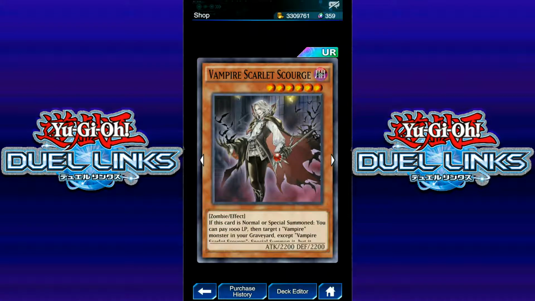But the vampire support we got in this is actually some of the new stuff that just released in the TCG, not last month now, but into June. I think it was in Dark Saviors.